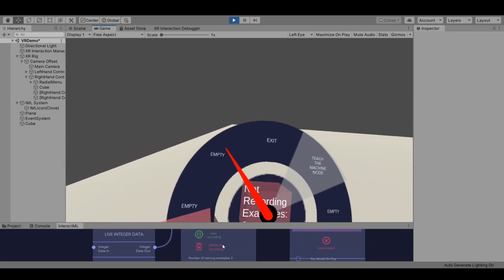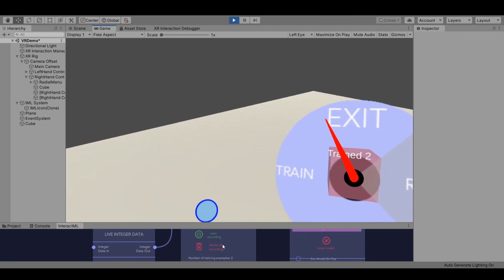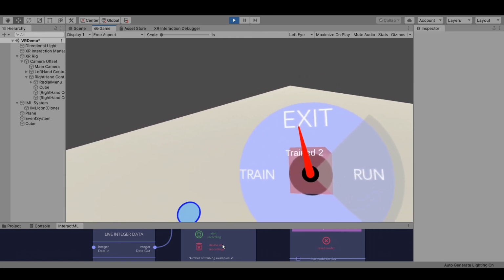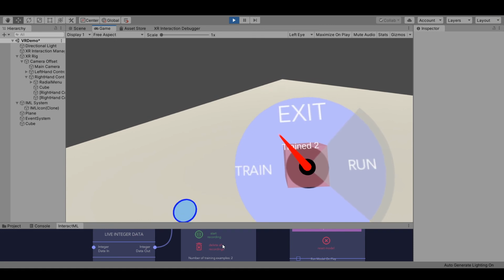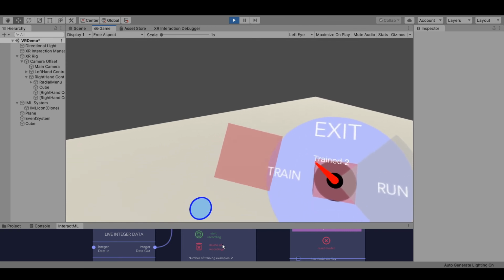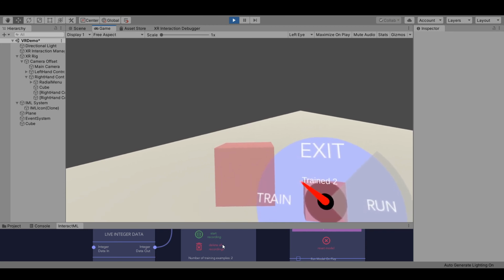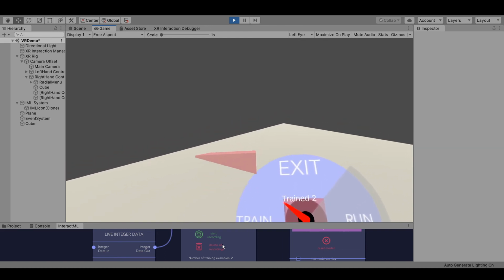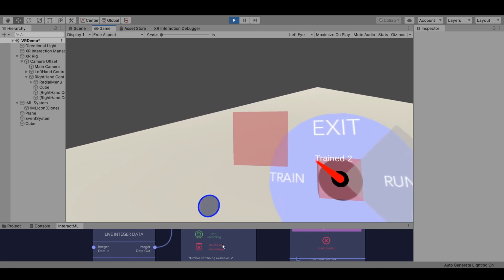So inside the headset, I go to exit, so I go back to the main menu. Now I can go to run, and we can see that it is trained because it's gone blue. So I clicked the train button for it to go blue. Now, if I want to run, I'm looking at the blue circle, and when it goes purple, I'll know that it's running. So I'm going to try my up and down one. I'm going to pull the right grip, which is what I used as my run button. And now I can see it's working because the circle has gone purple.